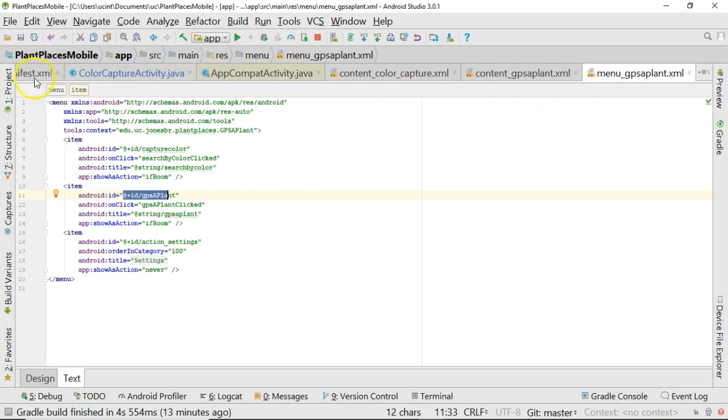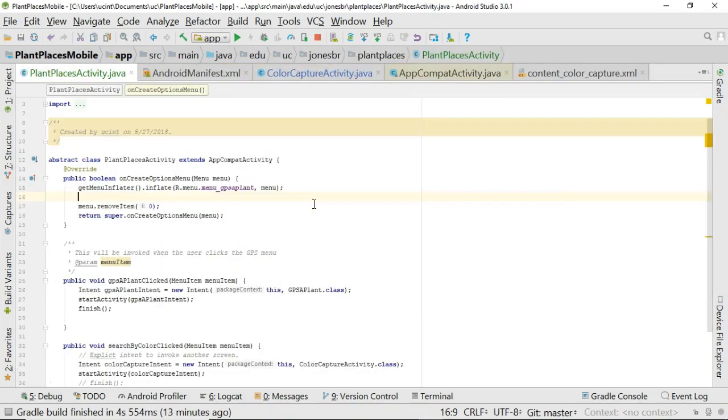Okay, gosh, well, that's going to depend on the screen that we're on. And see, here we get into this circular logic where it's hard to figure out which one we want to remove. Okay, well, why don't we just ask the screen which one we want to remove? For that, I need to make a method called getCurrentMenuID, just like so. We'll invoke that and assign it to an int. Int current menu ID equals getCurrentMenuID. Then we'll take that current menu ID and pass it into this remove item method. So current menu ID, just like so.